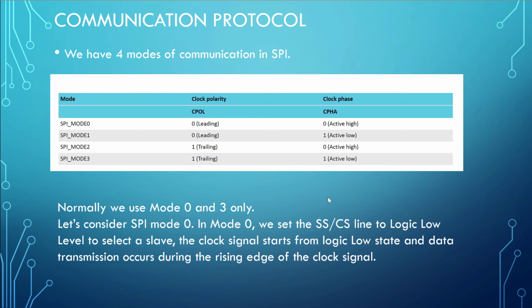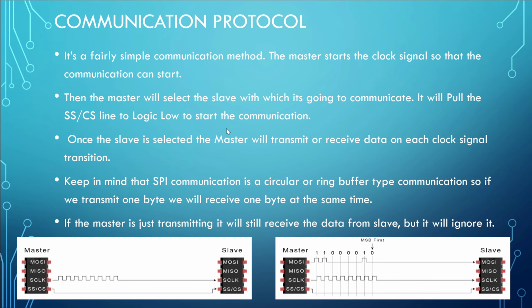So basically you can read data bits by setting this up in any way, because some of the devices have different SPI modes. You can check your device's data sheet to see which SPI mode you need to communicate with. We can set that in the API of nRF devices, so we will see that later on. So let's see how it works.